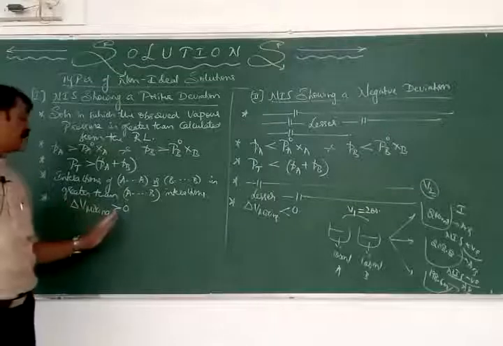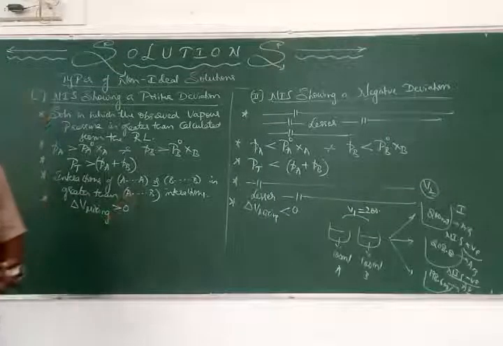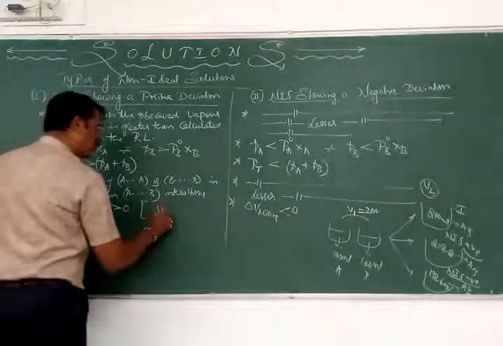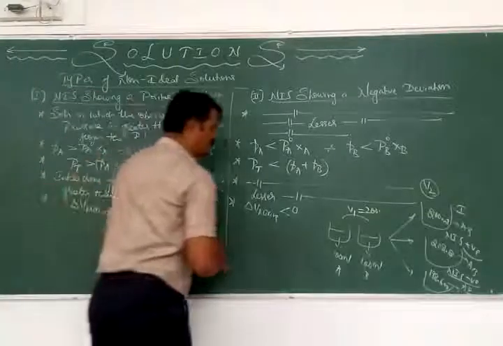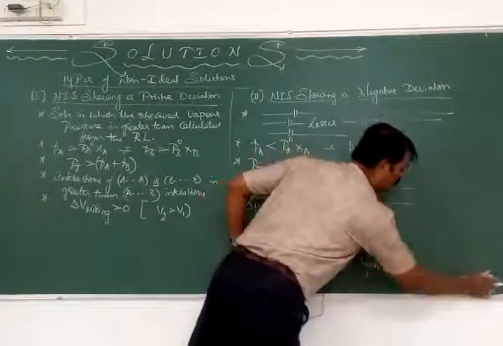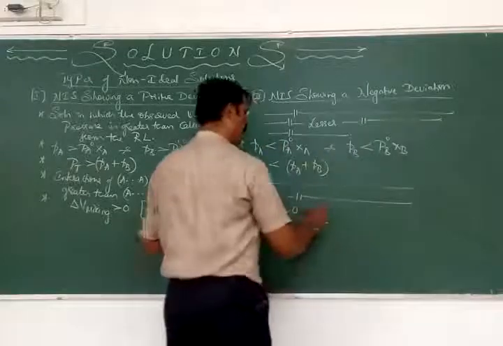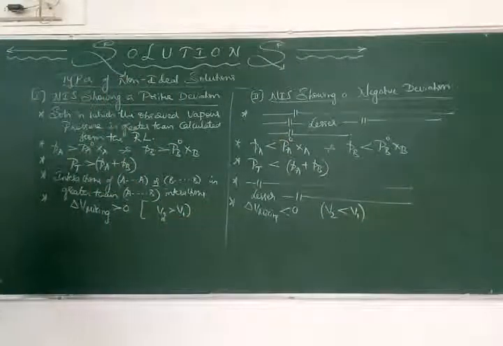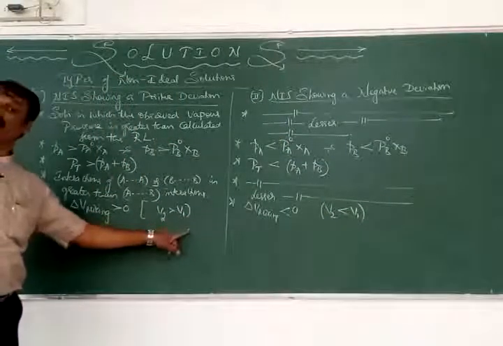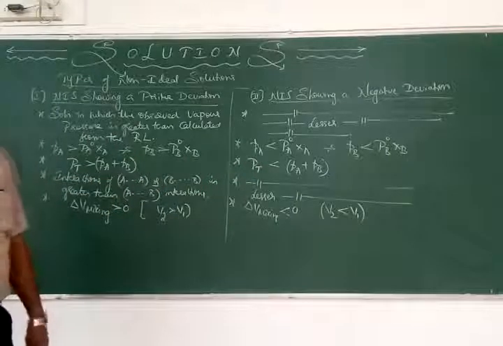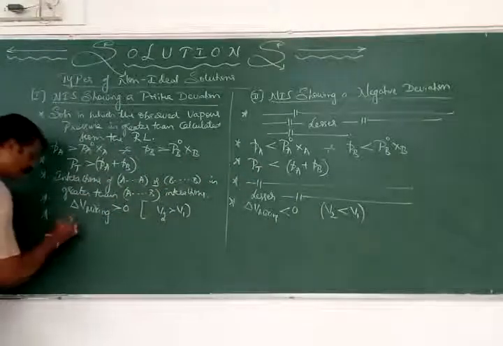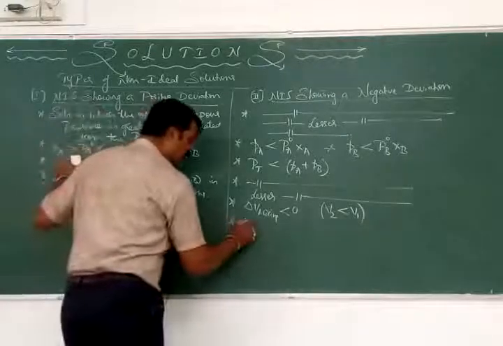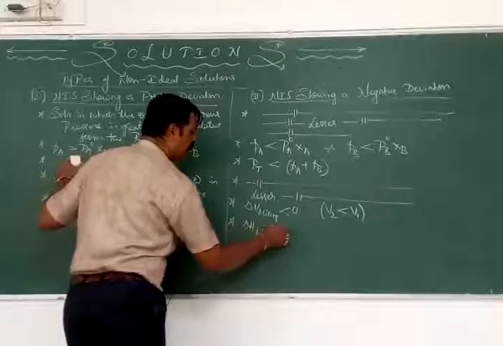Suppose delta V mixing is greater than 0, then it is found to be a positive deviation. If it is less than 0, then it is a negative deviation. So here V2 must be greater than V1 for positive. Here V2 is less than V1, because delta V is equal to V2 minus V1. When I get a value greater than 0, V2 is greater than V1. When I get a negative, V2 is less than V1. Then delta H of mixing is greater than 0. Delta H of mixing is less than 0.